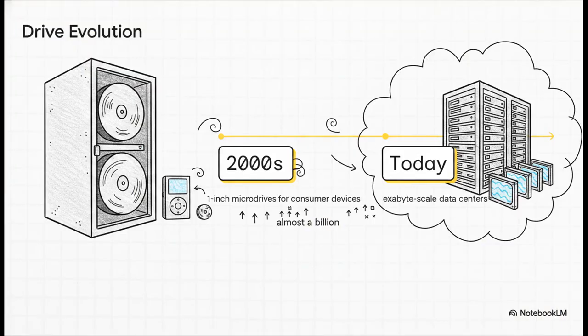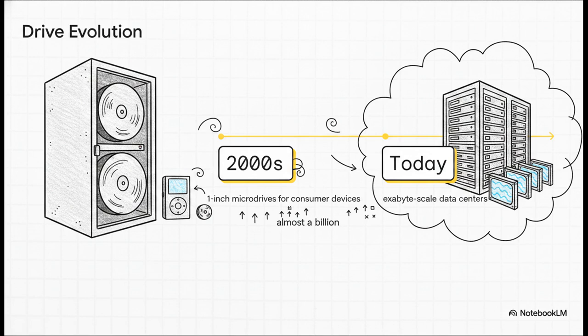Okay, let's jump right into section 1, the engine of the cloud. Before we dive all the way down to the atomic level, let's just look at the incredible scale of these drives over time. Because remember, every single digital action you take relies on a physical spinning disk somewhere out there in the world. Our journey starts back in the 1950s with the IBM RAMAC. This absolute beast of a machine literally took up an entire room. It used spinning disks that were 52 inches across and held a whopping total of 5 megabytes of data.